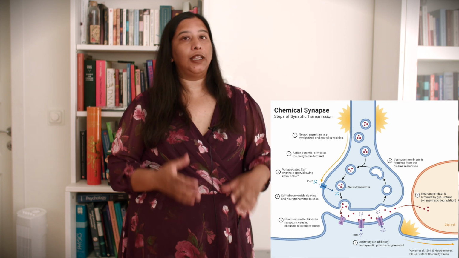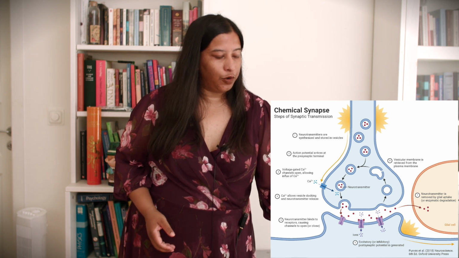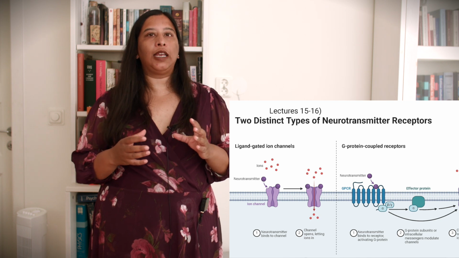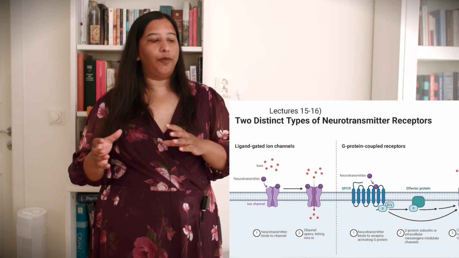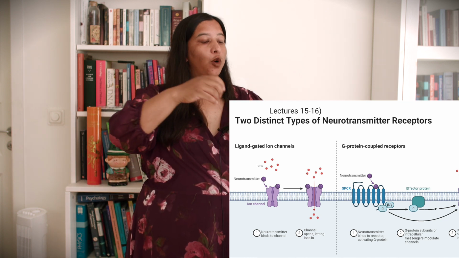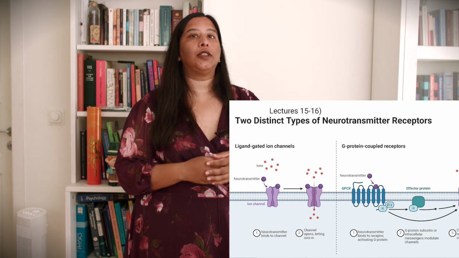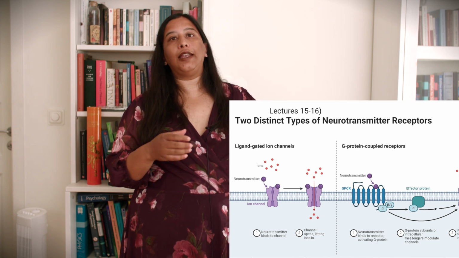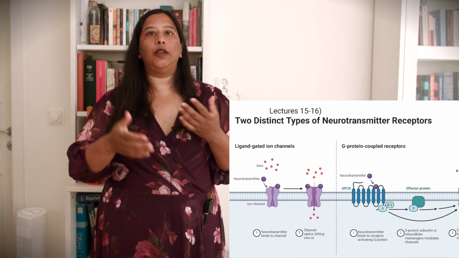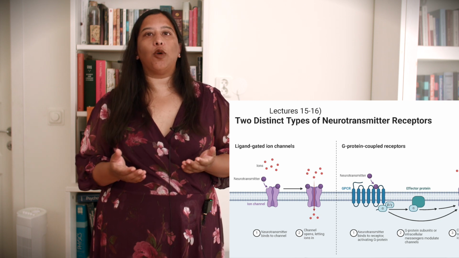So what happens in the next step is that the neurotransmitters, which have diffused over the synaptic cleft, will bind to receptors. And postsynaptic receptors can be of two different types. They can be ionotropic or metabotropic. But we'll start by talking about ion channels, which, when the neurotransmitter binds, open up and let in ions. And depending on what kind of neurotransmitter we have, what kind of receptor we have, the reaction will either be excitatory or inhibitory.